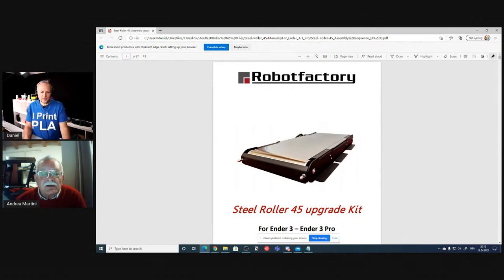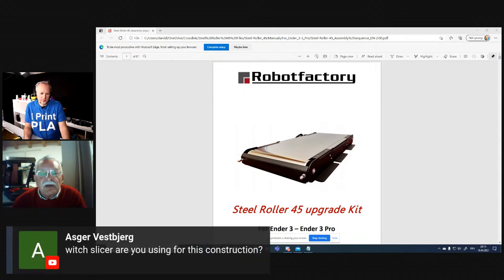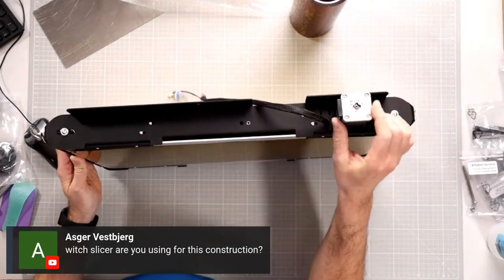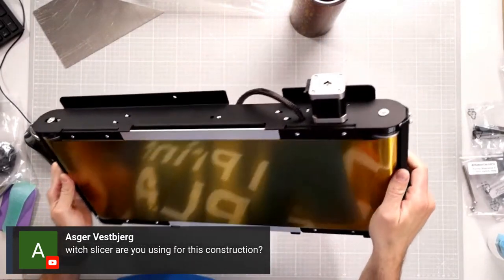Yes, I prefer to use a different motor, because the motor that is inside the Ender Creality is not so good. It doesn't have a lot of power, and to move the roller it is necessary to have a lot of power. Also, it is a very good motor, because it's a Sanyo. It's the same size, but with more power.